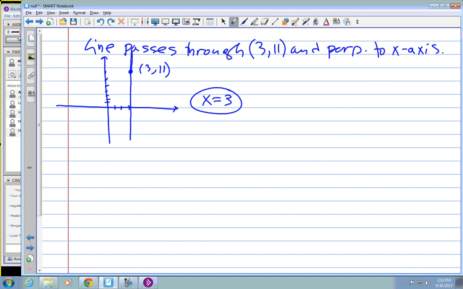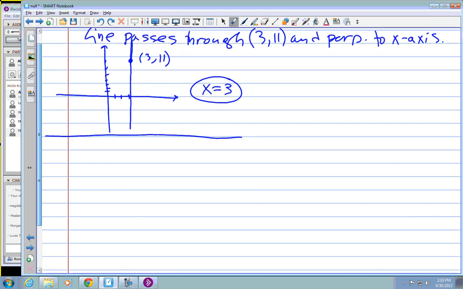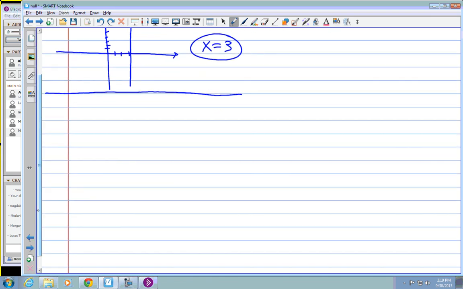Yeah, so it's a negative reciprocal. So 2 and negative 1/2. Passes through the point 3, 8, perpendicular to 2x minus 1. Okay, so that kind of answers both your questions. So passes through 3, 8 and perpendicular to what?